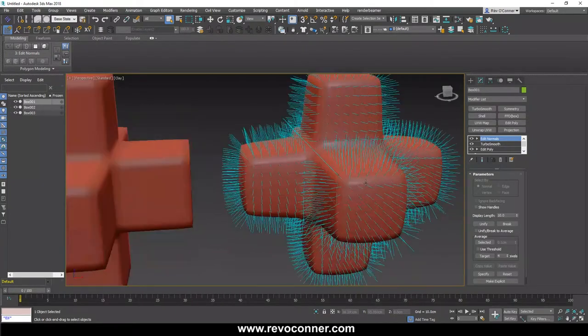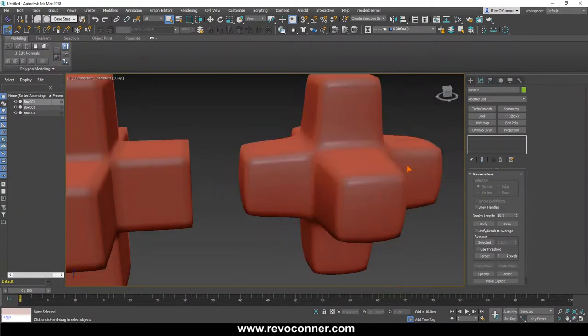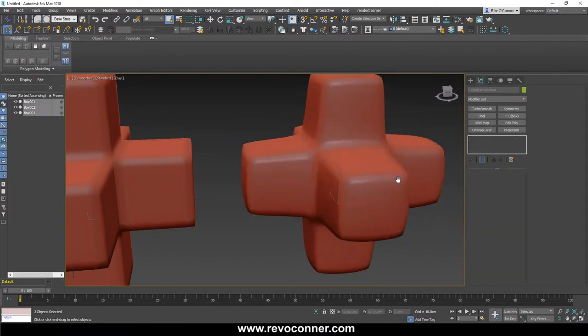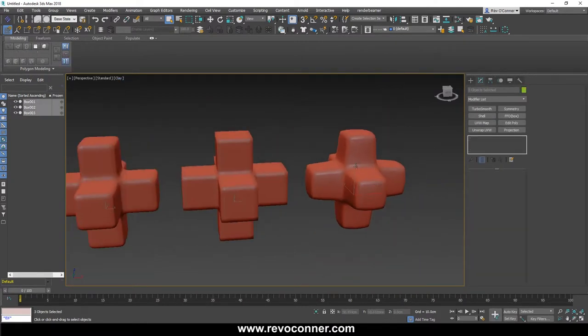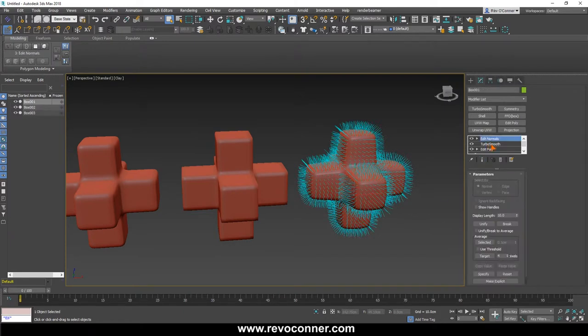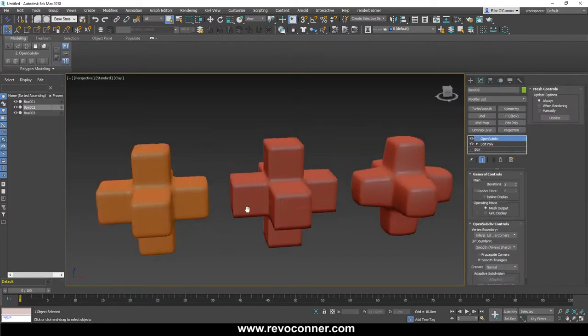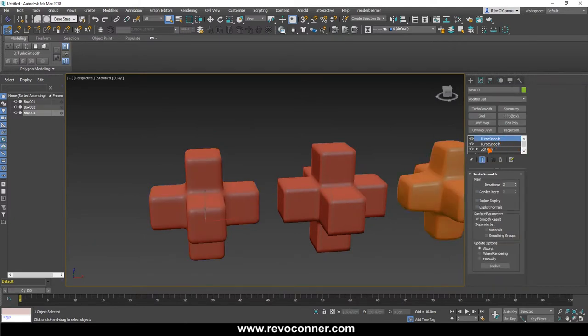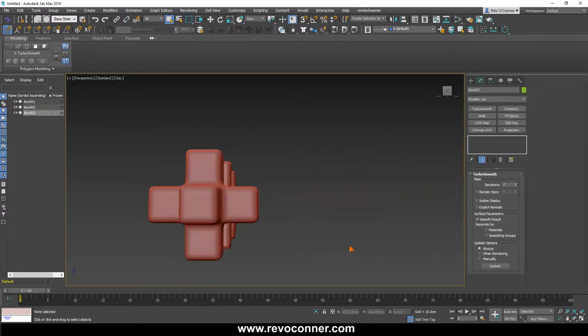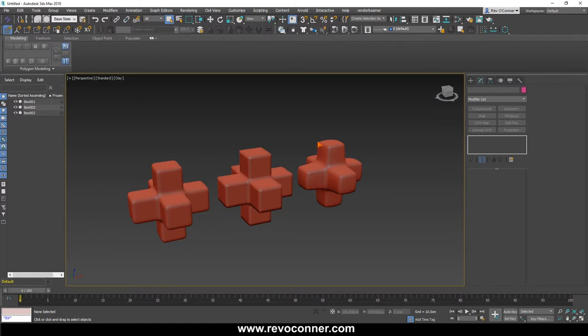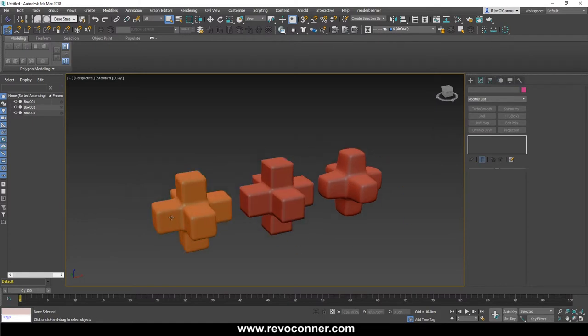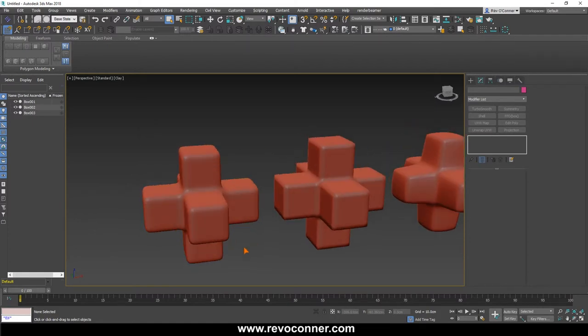But anyway, you can see the difference is that if everything's selected, this is with turbo smooth and edit normals. This is with open subdiv increased angles. This is with smoothing groups and twice turbo smooth. Same, well, this is a bit different, but you know, these two are exactly the same. So that's how you get it. And that's the difference and similarity between open subdiv and turbo smooth.